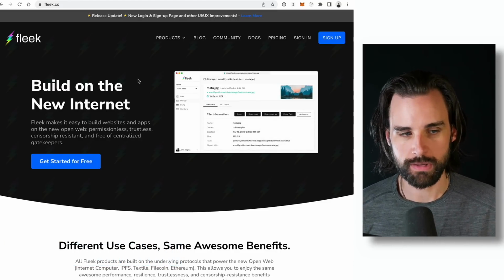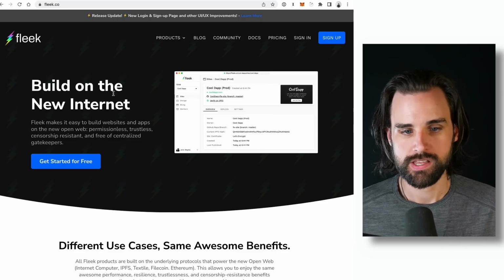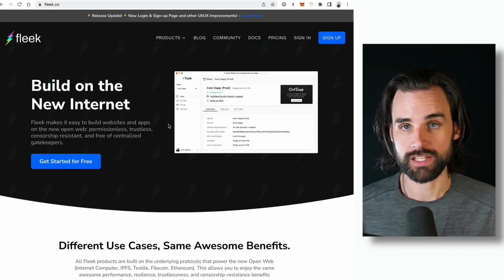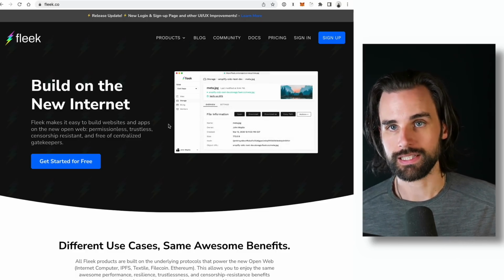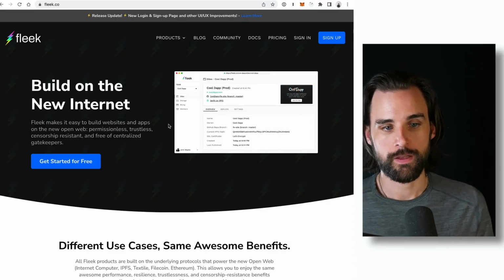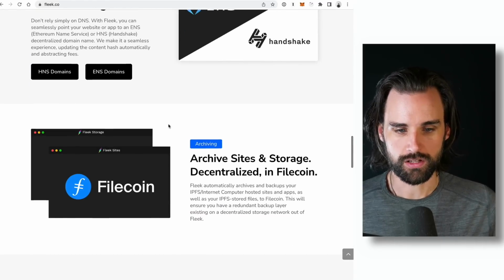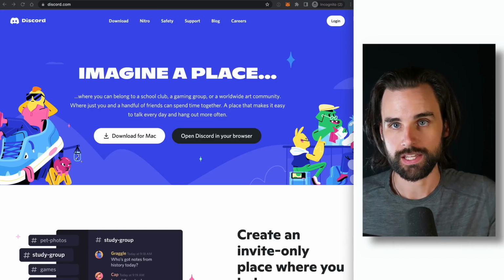Okay. So one of my big recommendations for this is using Fleek. All right. So Fleek is a way where you can pretty easily deploy your project with a few simple clicks. And they also support IPFS. So if you want to make a truly decentralized website, put it out there in IPFS, Fleek lets you do that as well. All right, so now let's talk about how to market the NFT project.